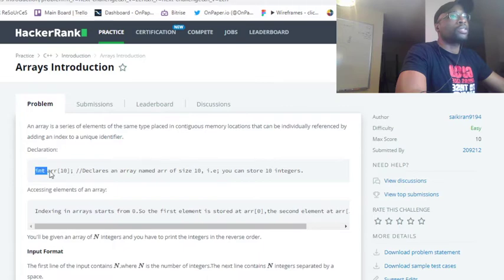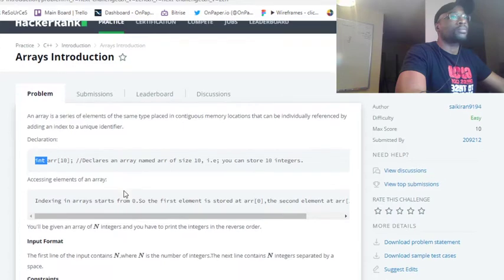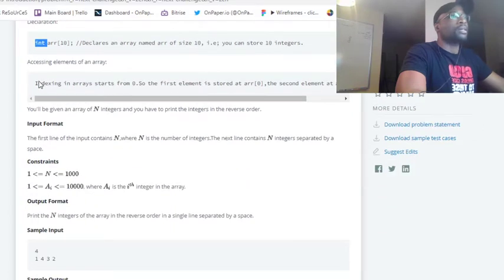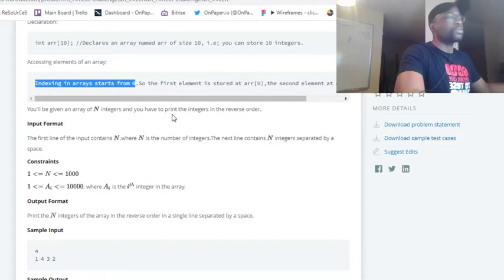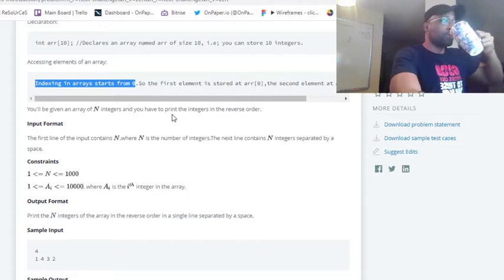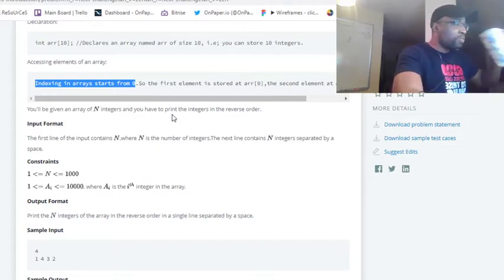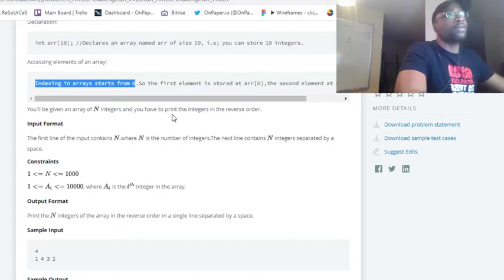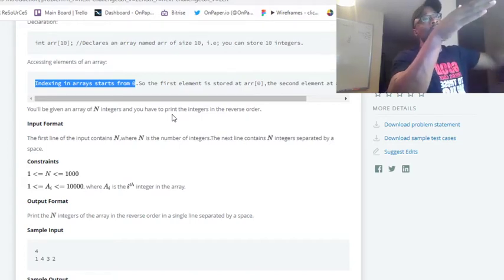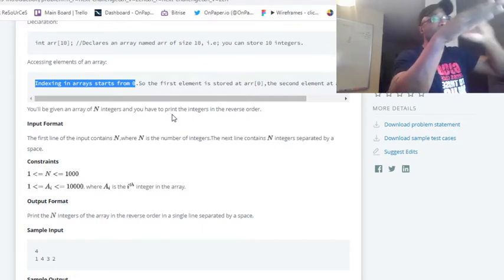We do simple declarations, very similar to how this is declared in Java. And again, you say this is the name of the array, this is the number of elements in the array, and this is the type that can be held in the array. Indexing of arrays starts at 0. That's sometimes tricky for people at first, but once you get into it, it's no problem at all. So if there are 10 elements in an array, it'll go from 0 to 9, not 0 to 10, which would be 11 elements, and not 1 to 10, because it is 0 indexed.